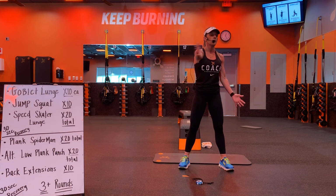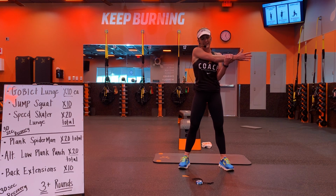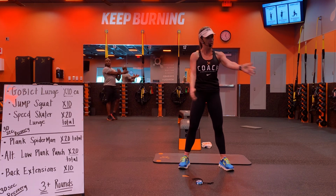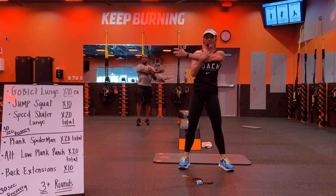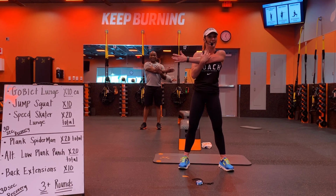Crossbody stretch. Pull that arm across. Other side.